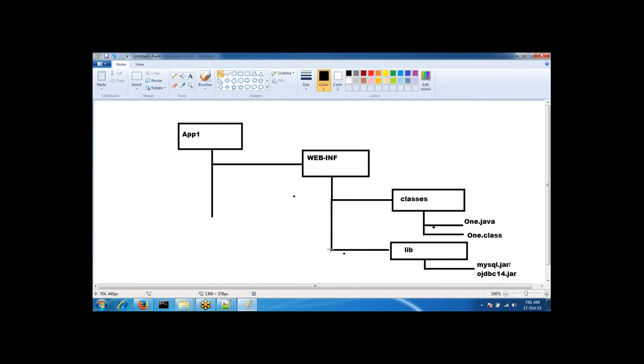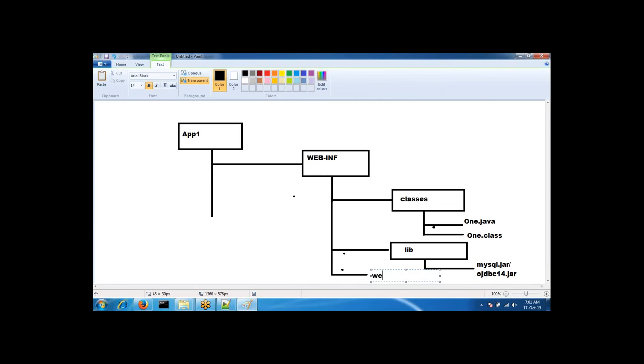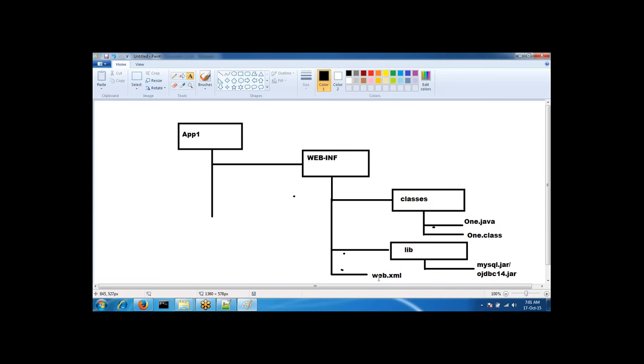There is one last file which is also present in WEB-INF, and that file is called web.xml. So in total, the classes folder, the library folder, and web.xml are present in WEB-INF.